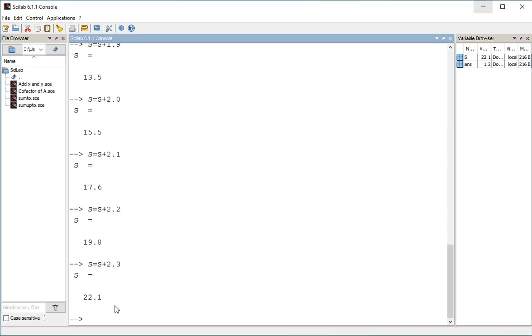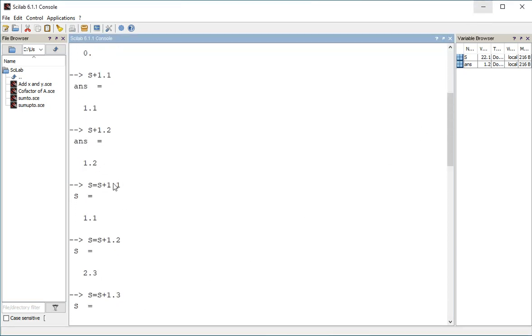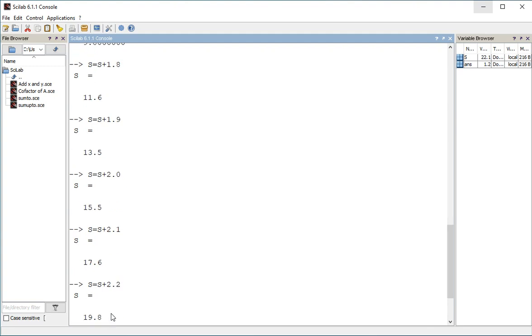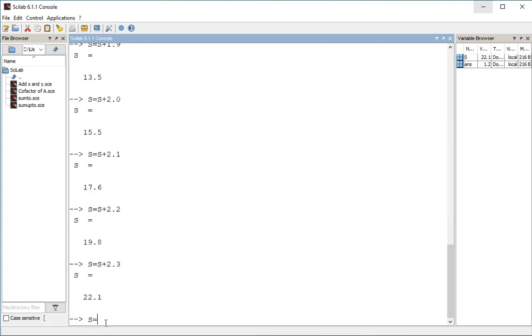Oh, sorry. I started by adding 1.1 directly, and that was the error. Initially, it will add 1. So its initial value was 0, and what will it do? s is equal to s plus 1. That was the first value, then 1.1.